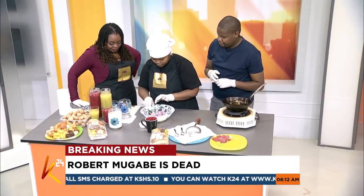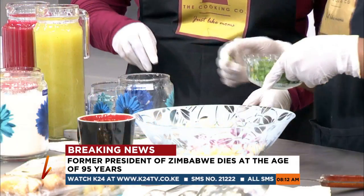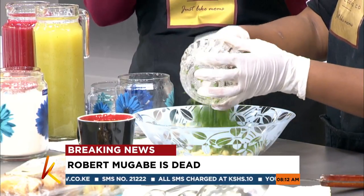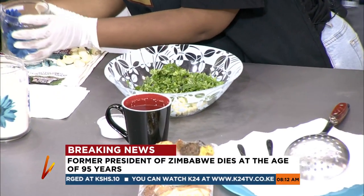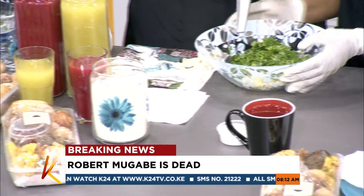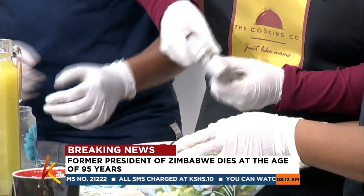So these are garlic cloves. I want you to crush the garlic here. Crush. I put it in here. We put the garlic in the crusher, and then we do this and we squeeze.